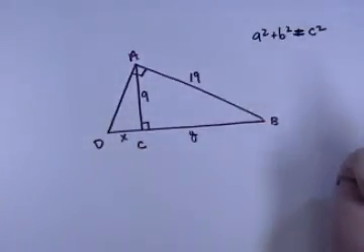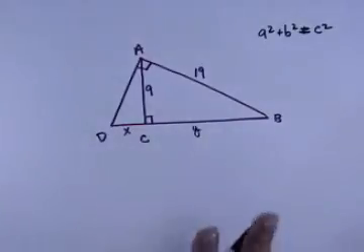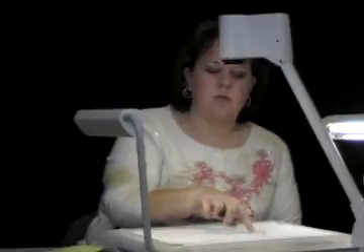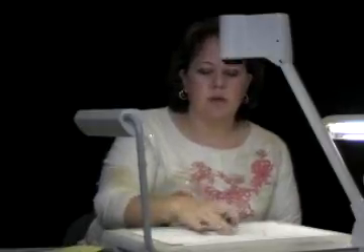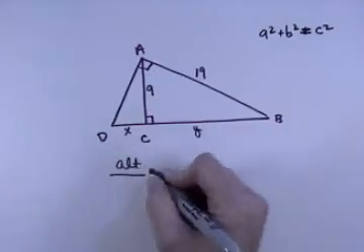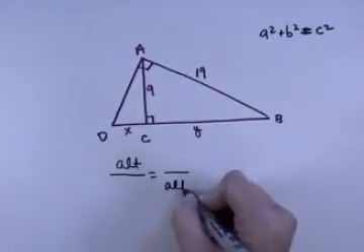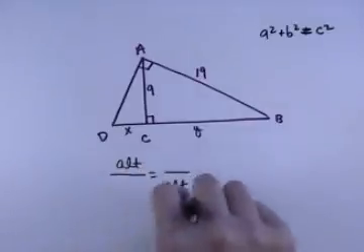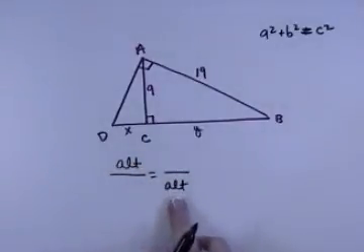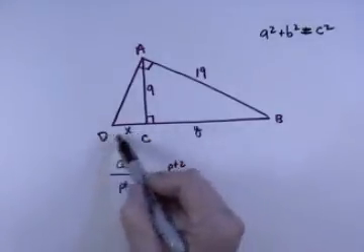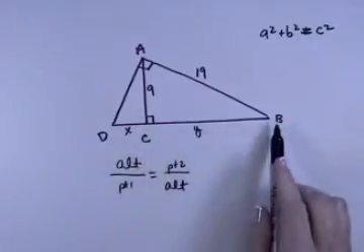Oh, geometric mean, okay? There's two theorems that are very important when you see a triangle that looks like this. When you drop an altitude to the hypotenuse, you've divided it into three similar right triangles. Now, we could set up some proportions and do all the proportions, or you can remember two simple theorems. The one that I'm going to use says that the altitude of a right triangle is the geometric mean. And what's geometric mean? Geometric mean is when the numerator and denominator in those proportions duplicate. Altitude is the geometric mean between the two parts of the hypotenuse. Well, DC is one part of the hypotenuse, and CB is the other part of the hypotenuse.